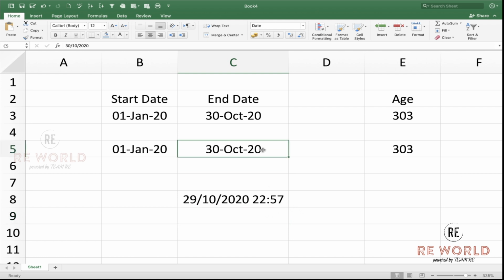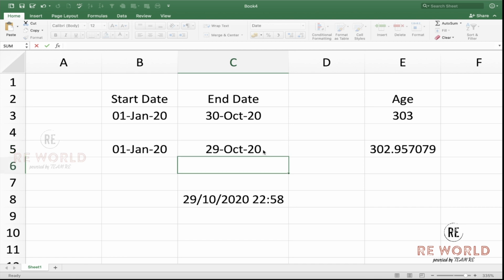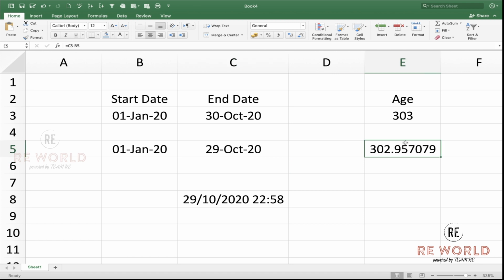So instead of putting the date here, I'll put this formula here, NOW with brackets, and enter. Now it says 303, but here it's 302.95, because here it is giving us the absolute value. Here it will keep changing after every minute, but we don't need such a number of decimals. We'll simply remove them, and it's 303.